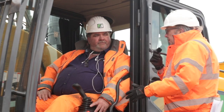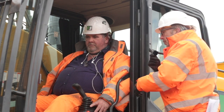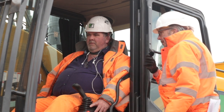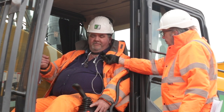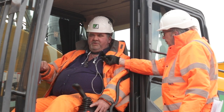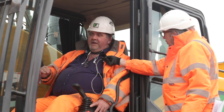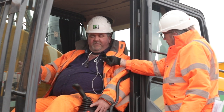So, tell me a little bit more then about perhaps two or three of the features and benefits that you've noticed. I mean, you're an operator in this machine, you know exactly what you're talking about. So what are the two or three things that have really impressed you about this unit? Well, the first one is with the shears. We can put the shears on and you can control it very well from the cab, which other machines I have got, you can't get, say for a breaker, you can't get the hydraulics down enough, but this you can get it up and down, and you can set it in the cab, nearly 10 settings for 10 different attachments.